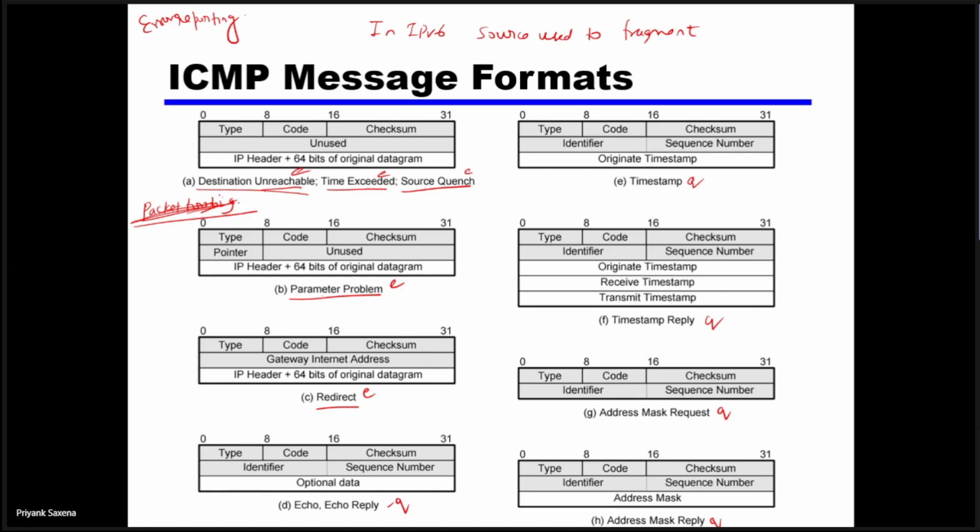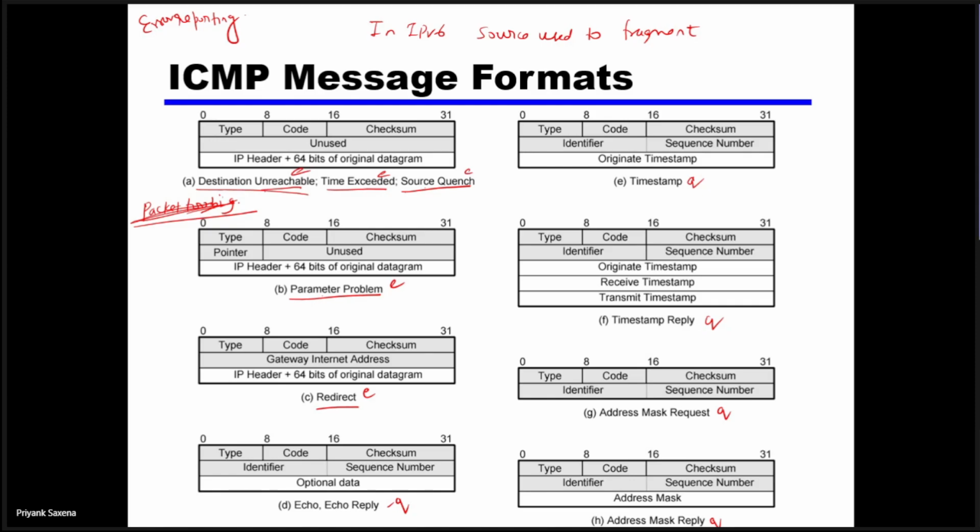So whenever a host wants to know the availability of the router, or the router wants to know the availability of a host, they exchange echo request messages. Once an echo request message is sent by the host to the router, if the router is available, it will reply back with the echo reply message to the source. That is how a link will be established between a source and a destination, between a host and a router, right? So they can communicate further, right? To know the availability of the other host or intermediate device, these messages are exchanged.